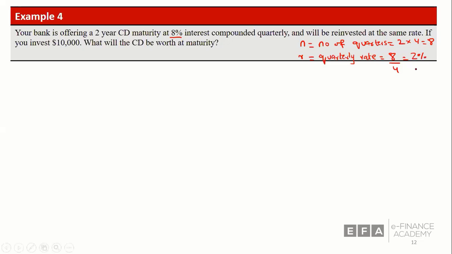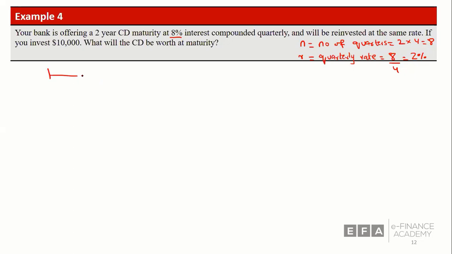So we have adjusted both N and R, because both of these are periodic, to make an adjustment from annual to quarterly. All right, and this is what we would actually be using in our calculations. That's extremely important. Make sure you know the basic calculations here, how to make the adjustments. For N, we are multiplying. For R, we are dividing, because we want to bring it down from annual rate to the quarterly rate. If it was semi-annual, of course, we would have to divide it by 2, because from annual, we need to bring it down to semi-annual, which is 6 months.